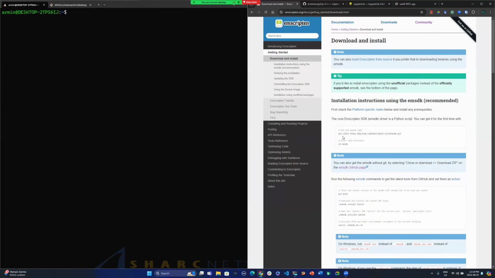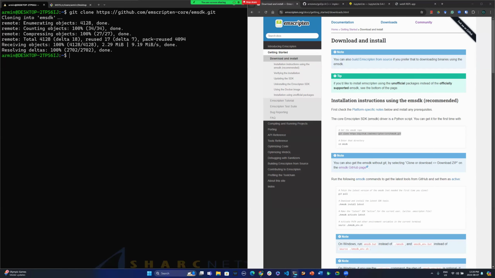The whole thing is really easy because all you have to do is clone the Emscripten repository. So I do it in my home directory like this, and then go to the SDK, and it says git pull, but usually you don't need it. If you want to update, it's necessary.